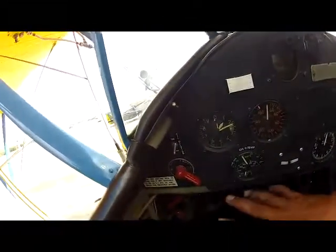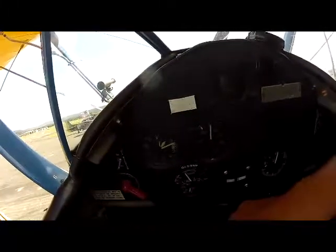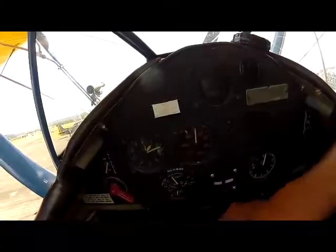You notice everything up here is all connected to the back because it's a trainer. So you'll see a lot of stuff moving. I suggest you not move it yourself. That could be bad. But other than that, there's nothing to worry about.